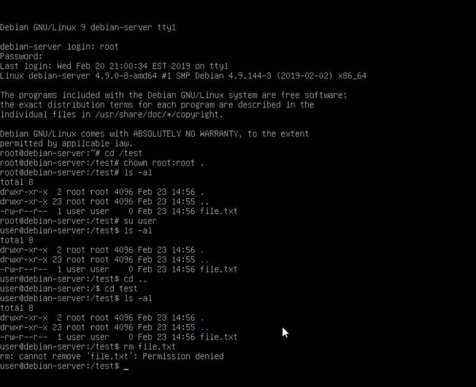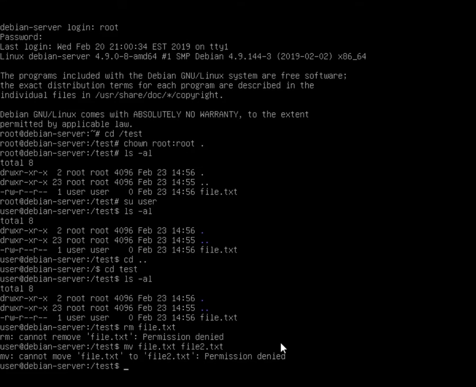Not permitted. In order to remove or rename, which renaming is the mv or move command, can't do it. In order to do that, I have to have write permissions. So being that I do not have write permissions in the directory, that limits what I can do with files that I even own.